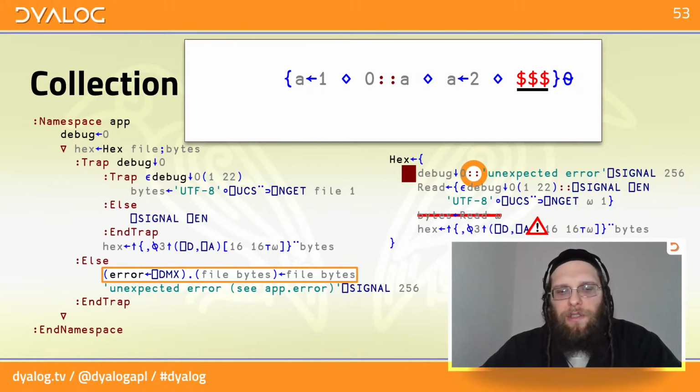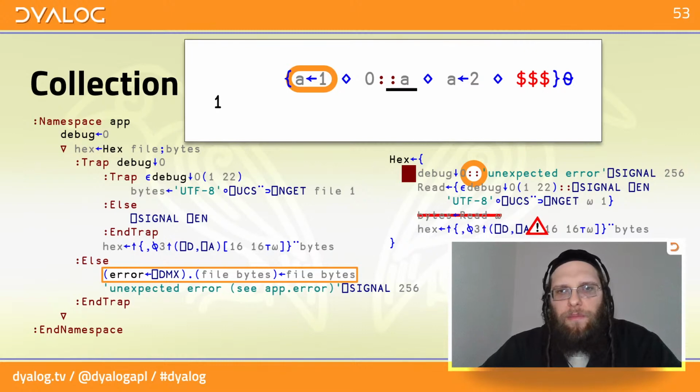$sign doesn't mean anything in APL, not yet at least. And we would expect then that execution continues at the error guard, returns A, and A has been set to the value 2. So we expect a 2. But in fact what happens is we get a 1. What happened?